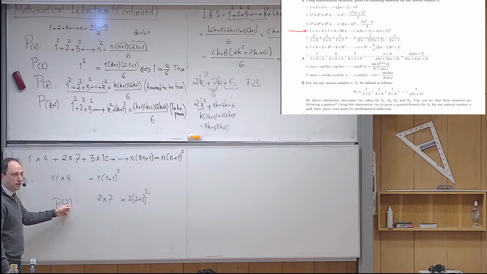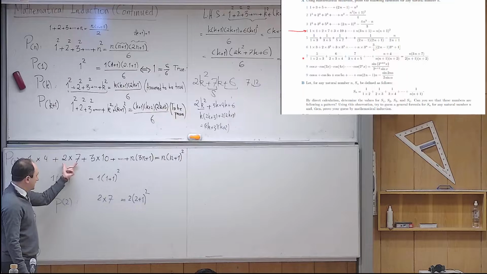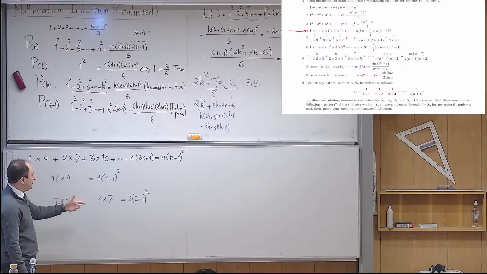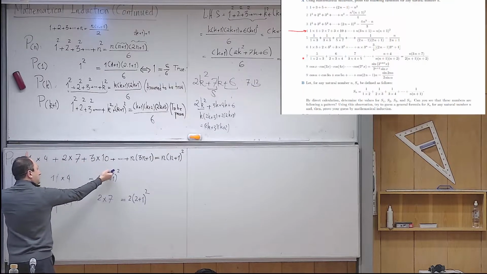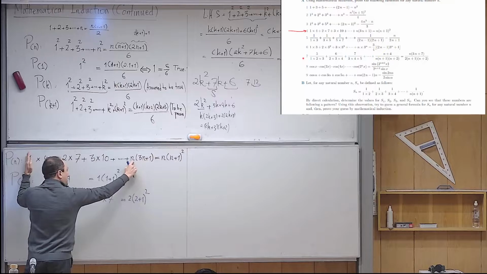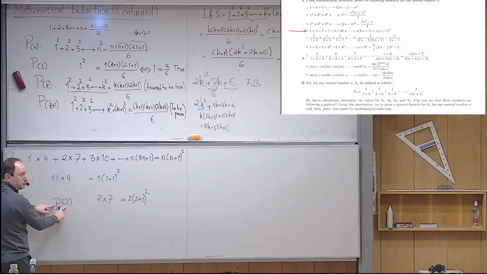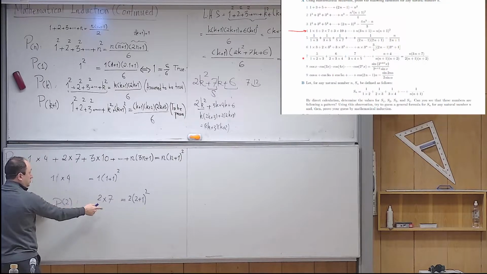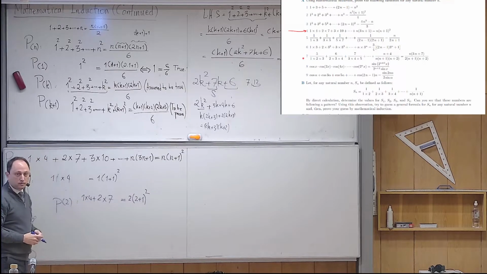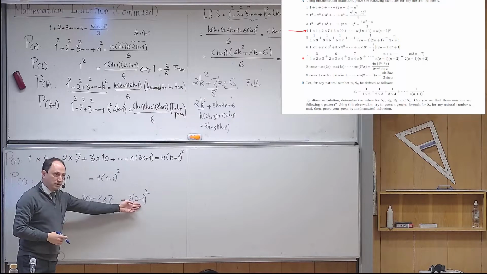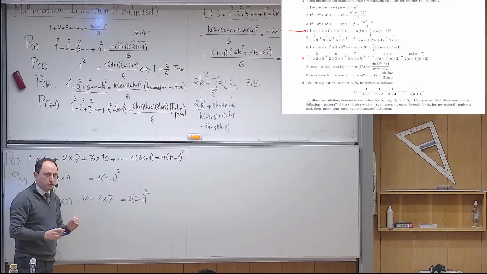The given value for n is 2. So if you put 2 here, it becomes 2 times 7. 2 times 7 is the second term, but it doesn't mean you pick the second term, because this you need to interpret. Starting from 1, continuing this pattern, when I reach the number given, I stop, not just picking the second term. So if I want to understand if P of 2 is true or false, this is not P of 2. P of 2 is 1 times 4 plus that one. Now, is it true or false? It is true again, because do you remember we calculated the right-hand side to be 18? Now, if you calculate this one, it's also 18. So P of 2 is true, not false.